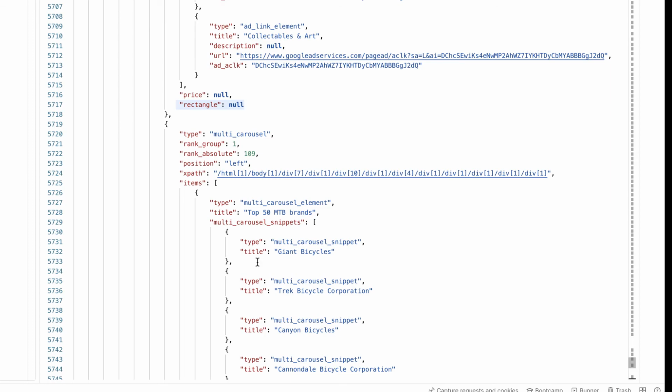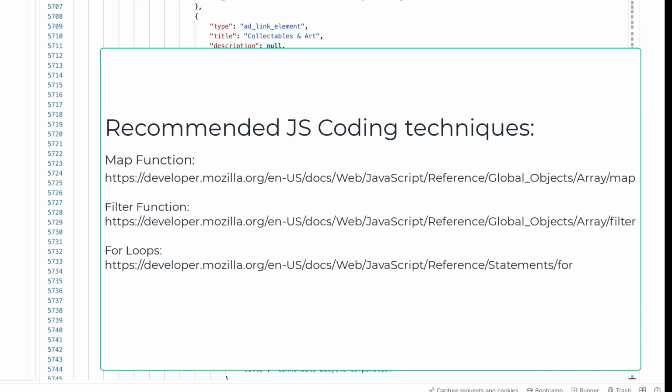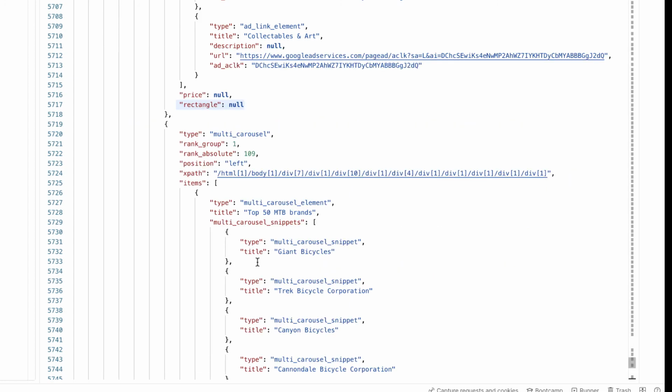in terms of the skill set for processing this response, you're going to need to really understand how to use the map function, the filter function, the JavaScript filter function, and then you're also going to need to be able to do some looping, and you're also probably going to need to do some string concatenation type methods. So it's not crazy advanced programming in order to process this JSON response. It's pretty entry to medium level programming stuff.